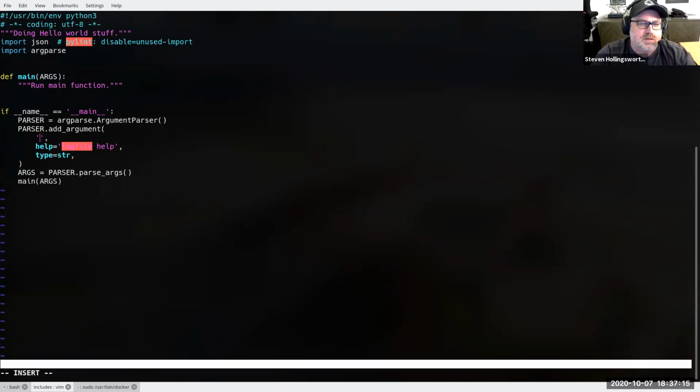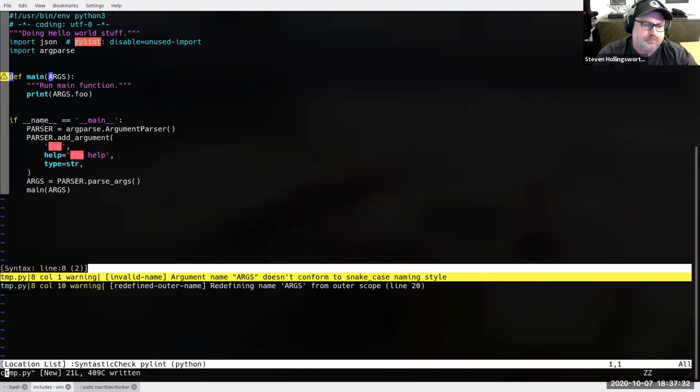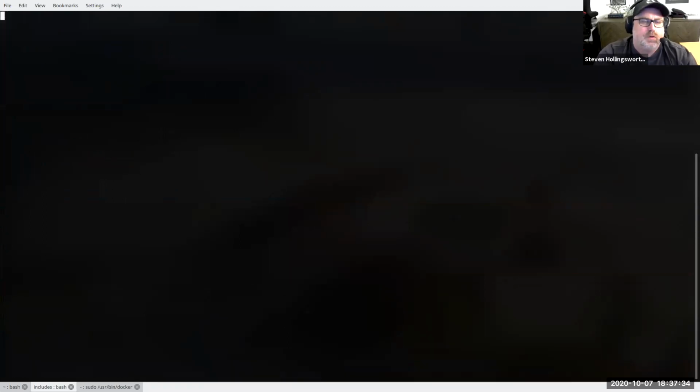And this argument's going to be foo, help. And then I'll print args.foo. Oops. Got some linting stuff here. What's it complaining about?